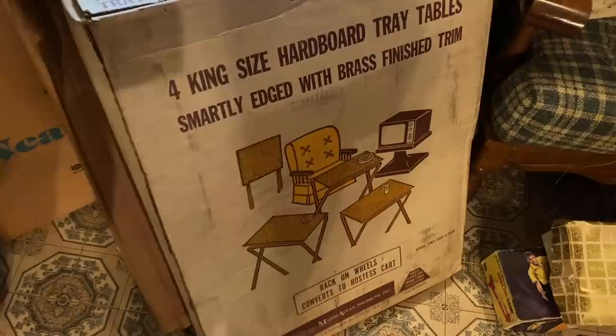There was stuff everywhere. So, like we said before, some of these things were never opened, which was really amazing for us to see. It's pretty rare that we go into an estate sale where there is new in-box product that was never opened. There was actually a whole room filled with Corningware from the 70s that we didn't even get a chance to go into.